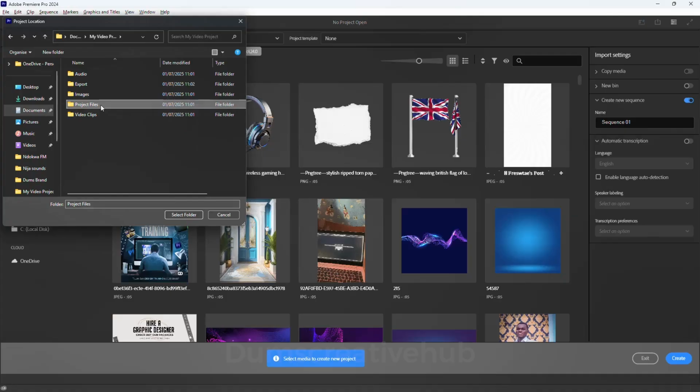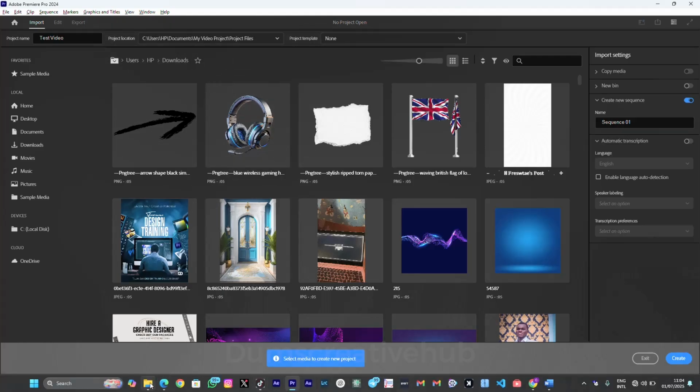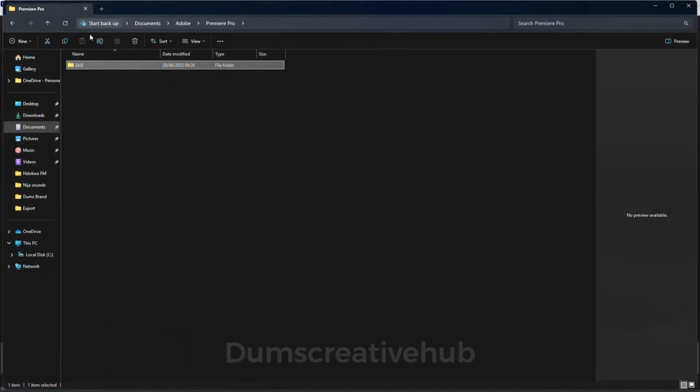You open the folder. You can set to create another folder inside, but if you don't want, you can just click on select folder. You can see now the location has changed. Hope you understand that.